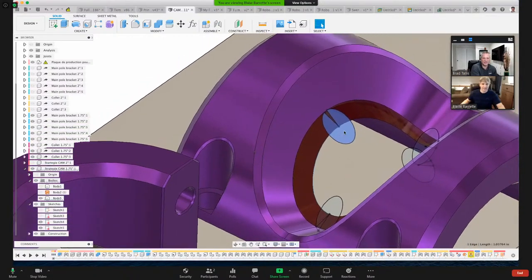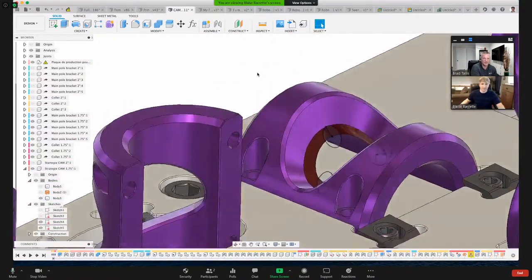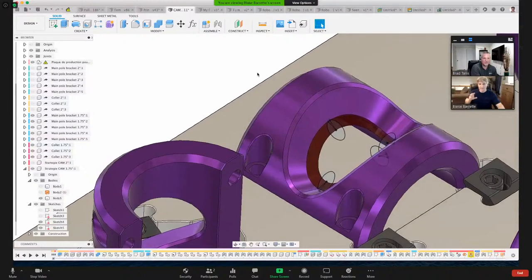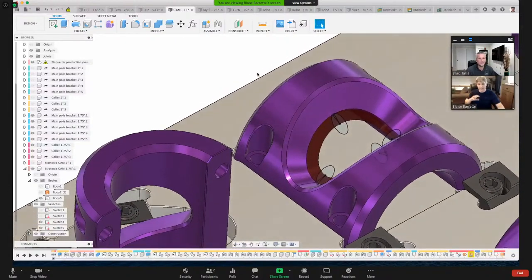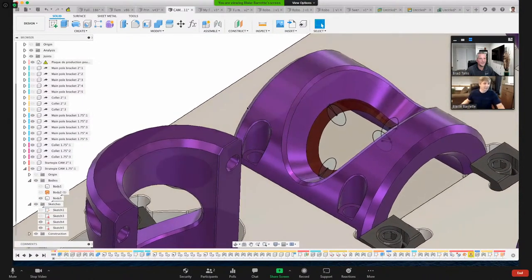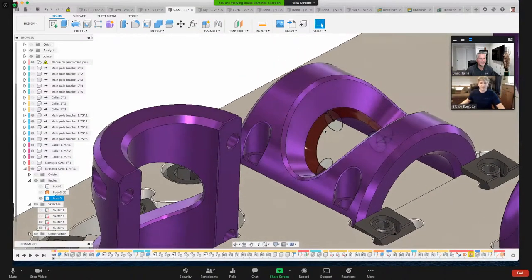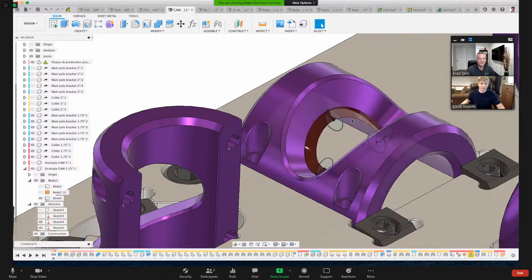Now, could you not have used just a regular chamfer command? No, I had to. With form mills, there are some tool paths you cannot use. I wouldn't be able to enumerate every one of them, but I've been using a technique like that quite a lot with the trace operation to have the tool go exactly where I want it, when there's just no other way. That's really cool.